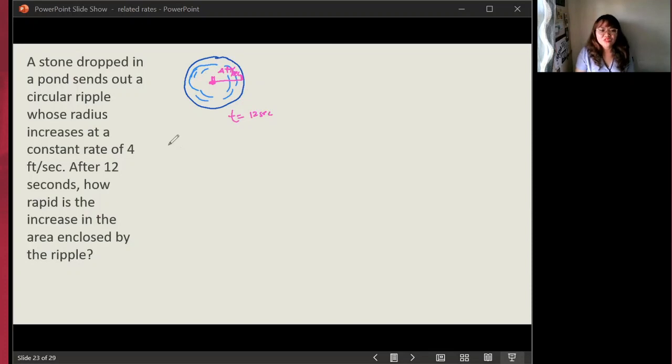I don't know how to show that in terms of the illustration. So let's write the given properly. So we know that it's a circle and the rate is, so we have four feet per second. That means that this is the change in radius. That is dr over dt. Now, after 12 seconds, we know that time is 12 seconds. How rapid is the increase in the area? So we want to know the area. So this is feet squared because it's area, per second, and that's dA over dt because it's area.